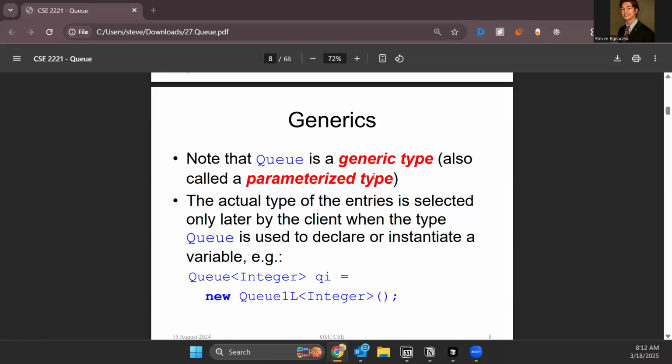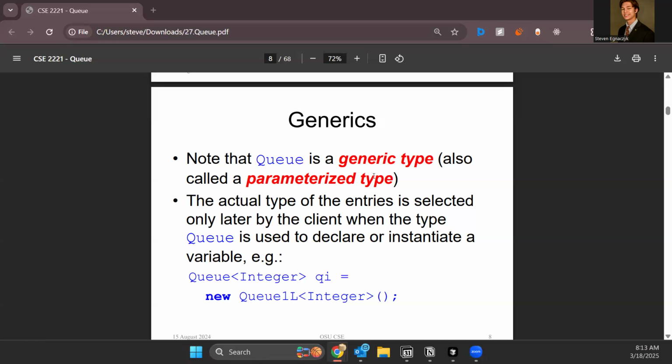important note. You might notice that when I'm writing Integer here, it is not how we typically write integers. We have the primitive integer, which is int. But we also have these things in Java called wrapper types. So this Integer with a capital letter is a reference type because, as will be shown in the next slide, queues can only hold reference type variables.